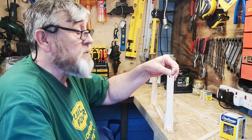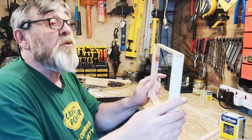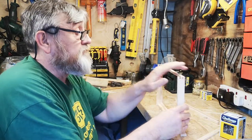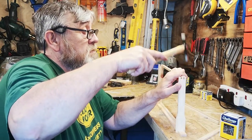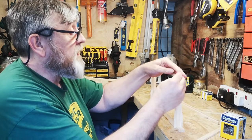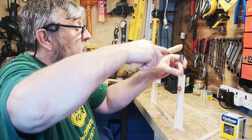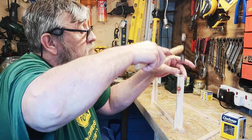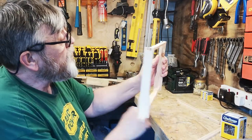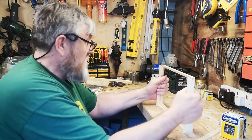I want it to go into the thick part of the wood, so angle it slightly. I know the camera will pick up on that. So that is going to go into the thick side. And same with the other side. Remember, I want to get it to go into the thick side of the wood. So a little bit of an angle and in we go. So now when you have a look, if you look in the groove, the pin is not coming through at all. Right, that's the top piece in.